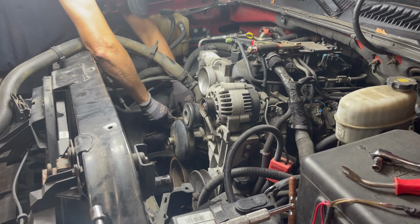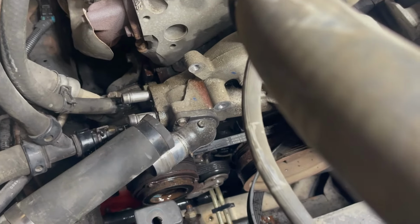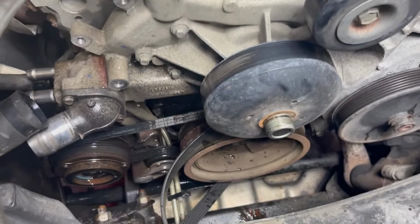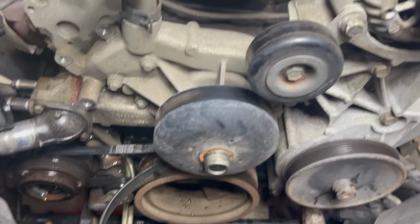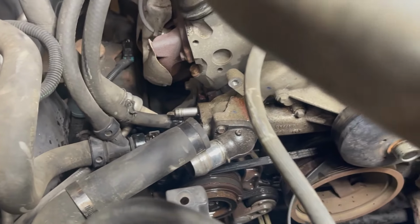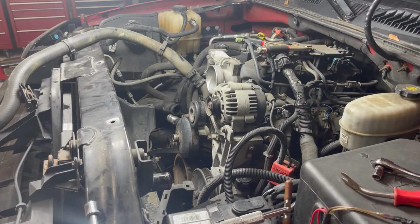There we go. All right. You get these three hoses off. Now I've got six bolts. I think that's all I've got to do. Get this off. I don't think there's anything else I need to do. Well, that's pretty easy, actually. I'm not sure exactly when I started, but my guess is 30 minutes ago.